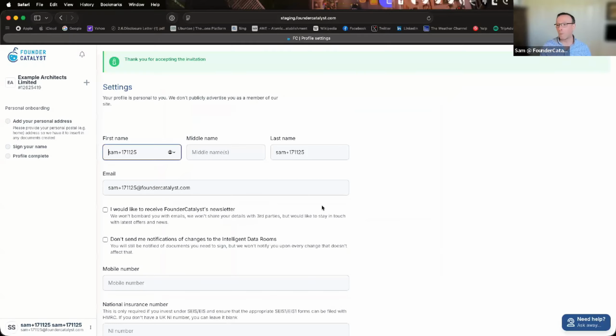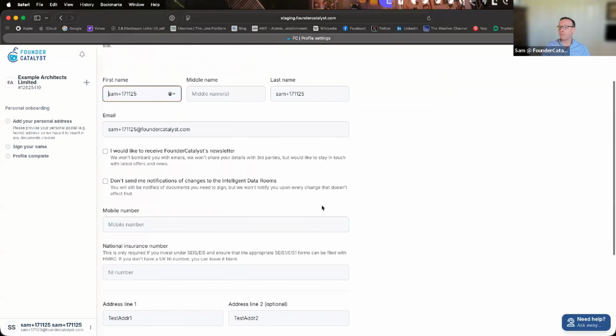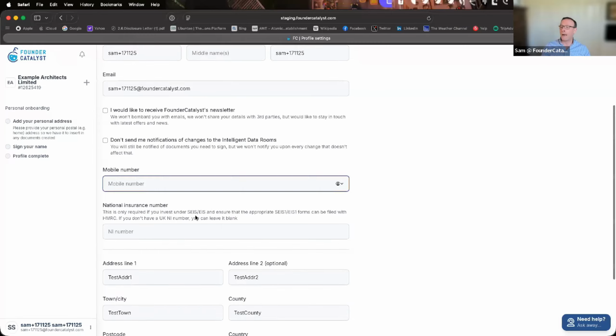And there we are. What I'll do here is just show you what the investors see when they're invited to the platform. I thought that would be useful too. So the first thing, we capture a bunch of information from each of your investors. They can enter their mobile number if they want. We don't use it for any purpose on the platform. I don't think we use it for anything at all ever.